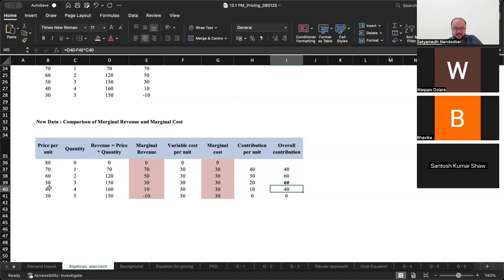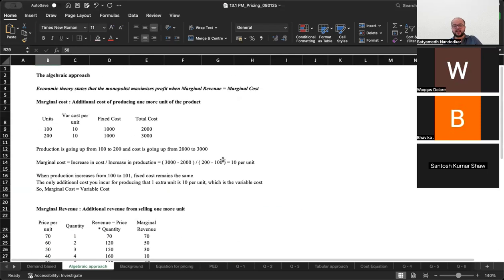यहाँ पे price is decreasing, quantity demanded is increasing, but that does not guarantee that the overall contribution will increase. ठीक है? That does not guarantee that the overall contribution will increase. And an increase in quantity demanded is because of a decrease in selling price per unit. And when there is a decrease in selling price per unit, naturally आपका contribution भी decline करेगा. This relationship, marginal revenue is equal to marginal cost, is something that we'll prove in some time.